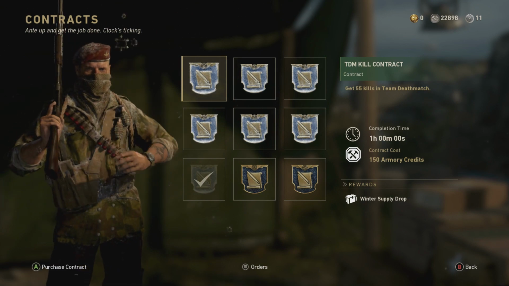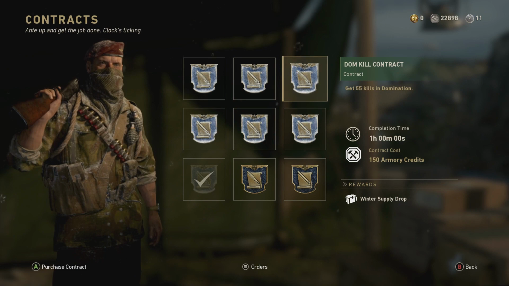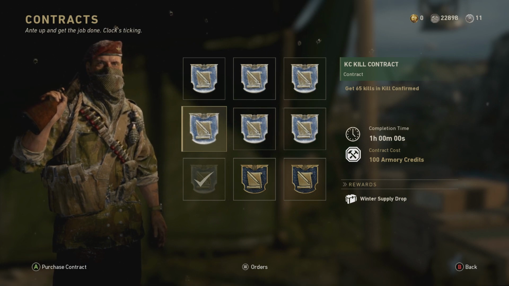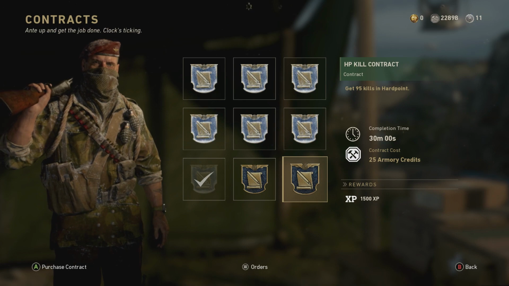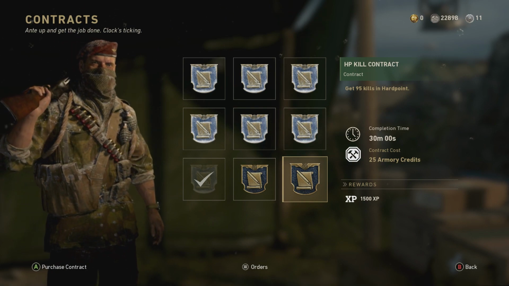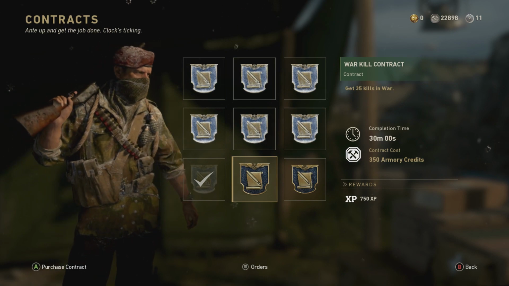I would highly suggest only taking the ones that cost under 200 armory credits, as the other ones don't really seem that worth it. They will give you XP or a supply drop or anything like that. Obviously, as you can see on screen now, they are all Winter Siege contracts, so they are all giving Winter Siege supply drops. That is because of the time I'm recording this video. However, on a regular basis, they should be normal, giving you XP and supply drops.